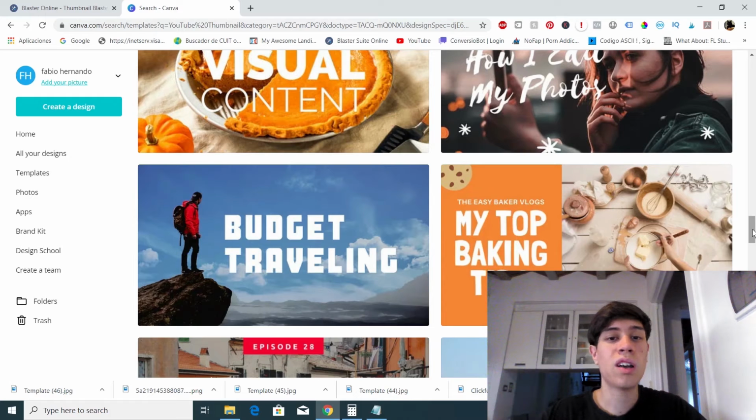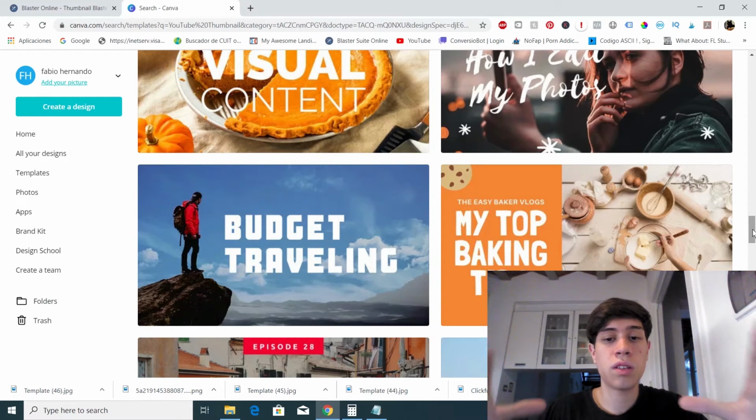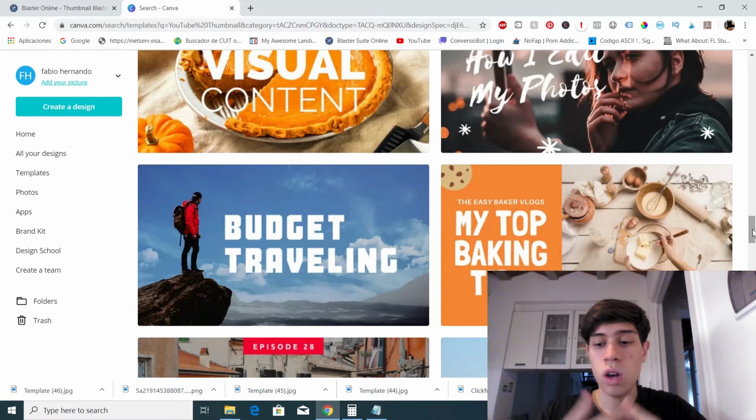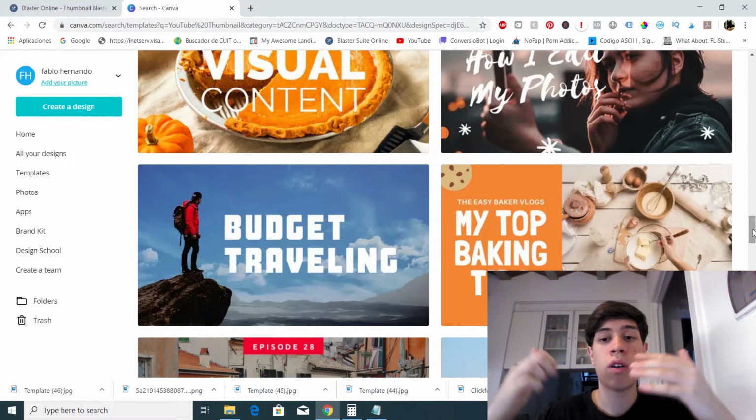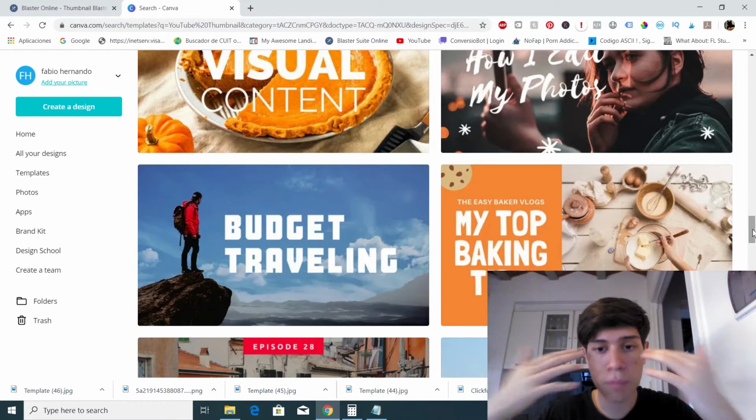And this is where the thumbnail comes into place, because the click depends solely on your thumbnail. If you don't have an eye-catching thumbnail, your click-through rate won't be that good. So that is why a thumbnail is very important for your YouTube videos, to have an improved click-through rate.